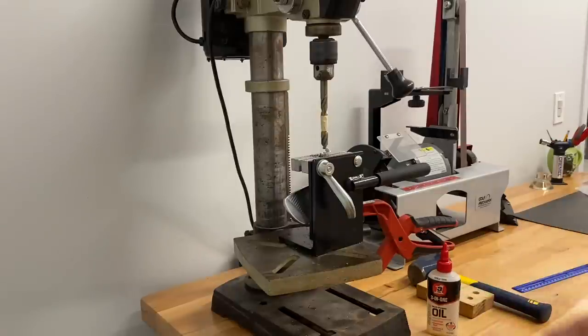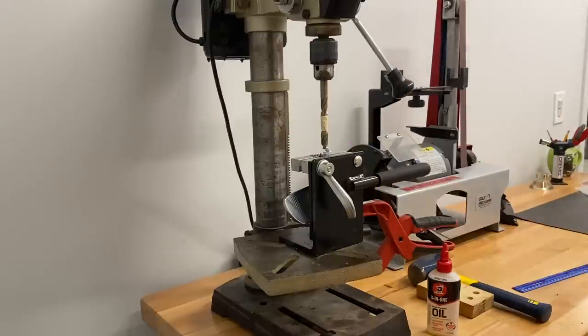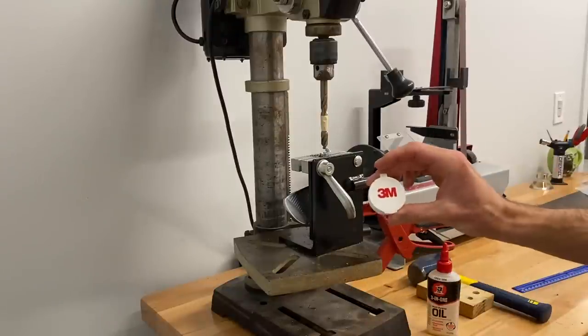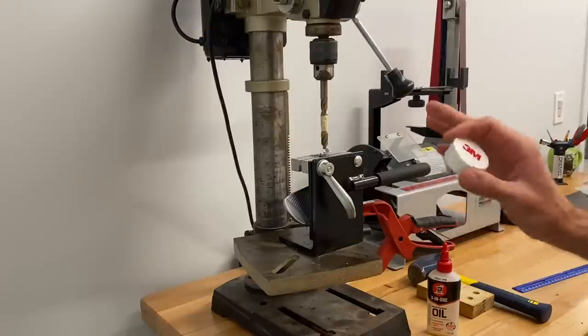We're going to have ample safety protection here. I've got, of course, safety glasses. You definitely want these. I've got heavy shop gloves here. I've also got earplugs in this case, so basically just making sure we have everything covered in case of any issues.